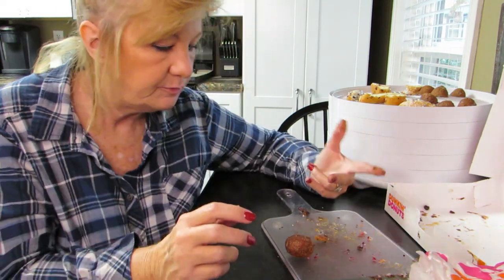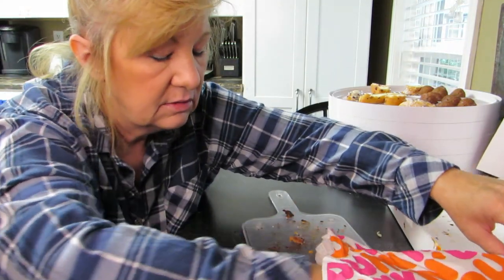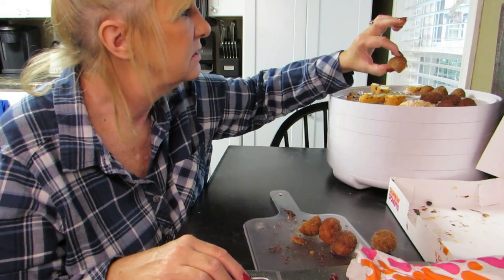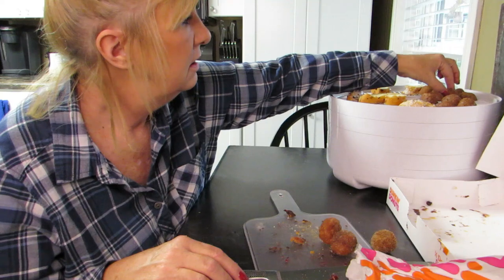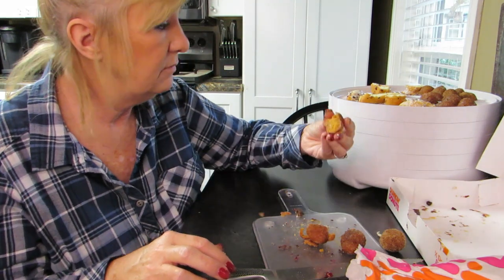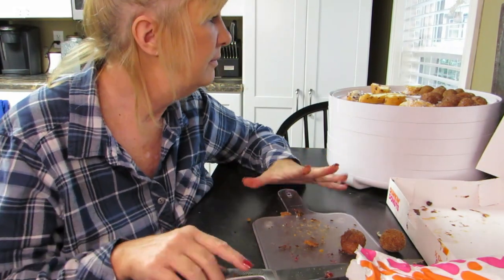I'll just eat it. All right, what I was saying, I'm not really a big fan of pumpkin. Not really. But I can handle a little bit. I know, crazy, it's pumpkin season. Everybody probably likes, which one is that? That's the apple. Everybody probably likes pumpkin. I can't be the only one in the world that doesn't like the pumpkin though. I'd rather eat me a pumpkin pie. When I was little, my grandma used to make me pumpkin pies for my birthday. Yep, that's what I wanted. Didn't want cake, I wanted pumpkin pie.